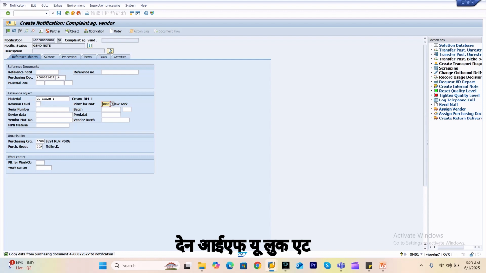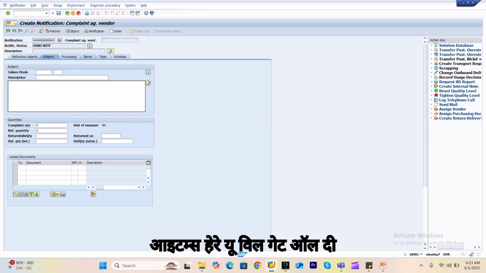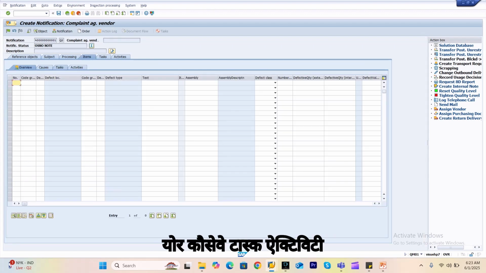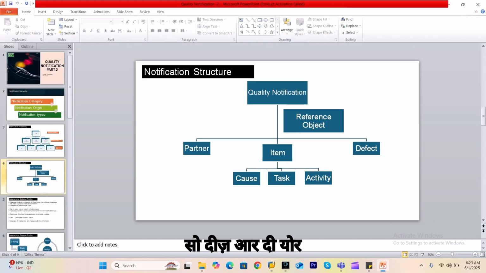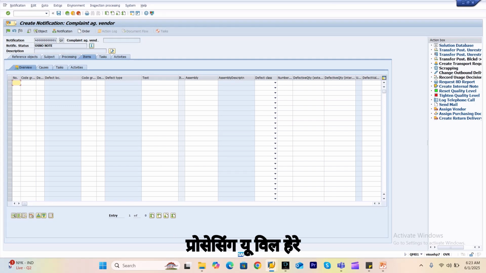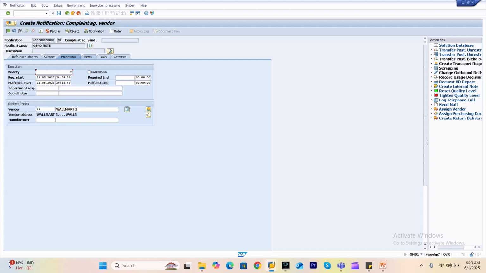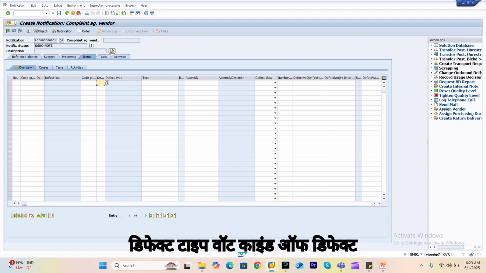Then if you look at the subject, here you will see the failure mode description. If you go to the items, here you will get your cause, task, activity. And in processing, you will add the defect location, defect type, what kind of defect.